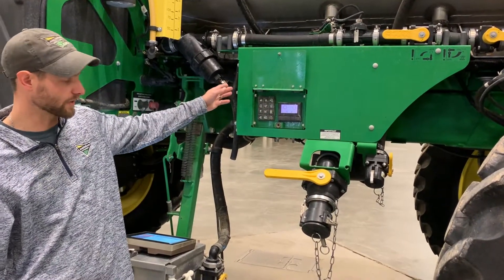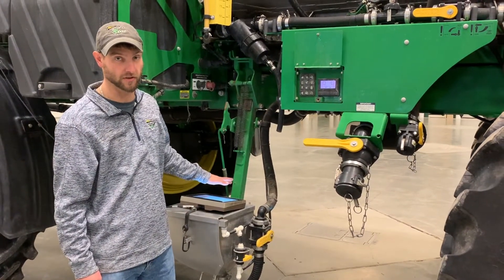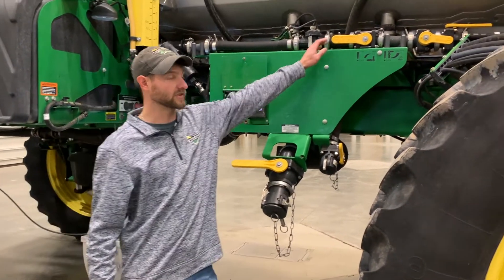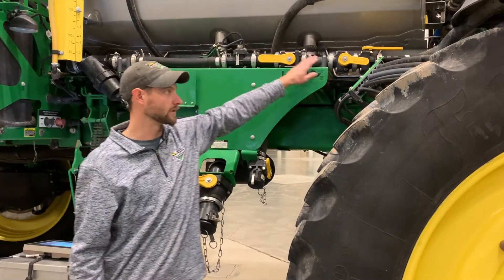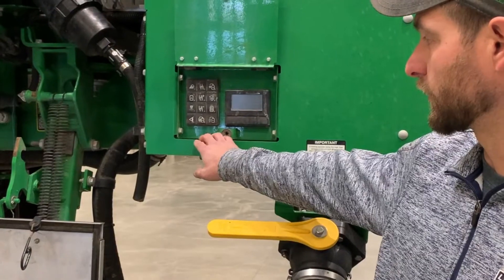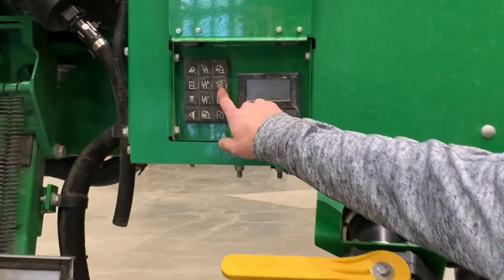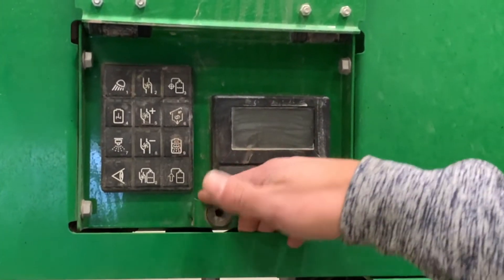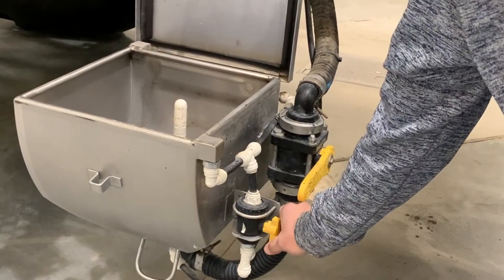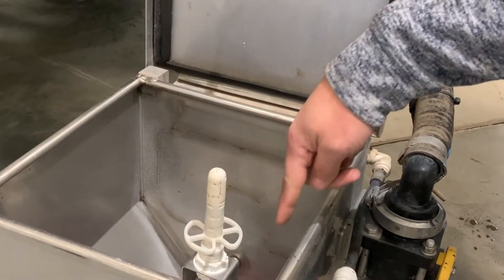Fill it with about 50 to 55 gallons of winterizer and we're going to run that rinse cycle again. While that rinse cycle is running, we want to come back down here to our eductor. You want to make sure that you're putting a jug on there and using that jug rinse to make sure you get that nozzle inside of there. Run these valves — we want to cycle our high flow valve, our orifice valve, and our boom shutoff valve. To run our eductor, we want to push our eductor on button — that will turn on our solution pump and ramp up the engine RPMs. We can open this rinse valve so that we are getting all the chemical down off of the side walls of the eductor.